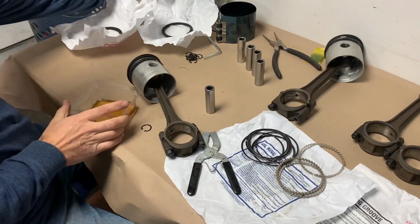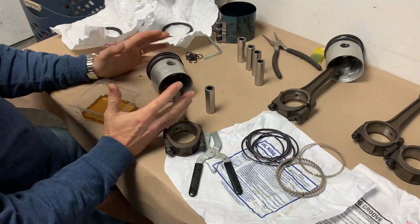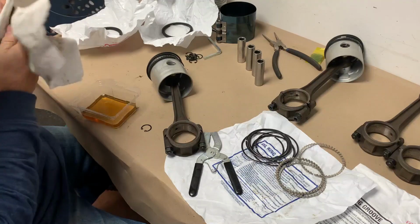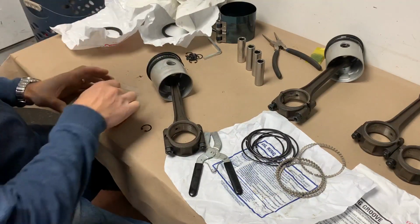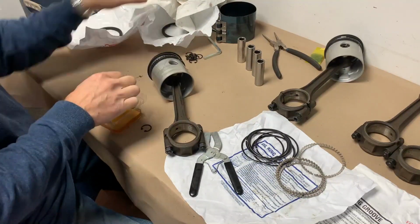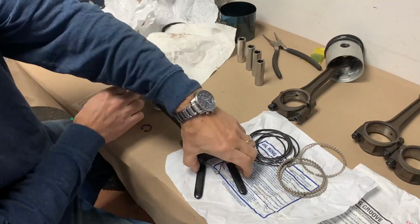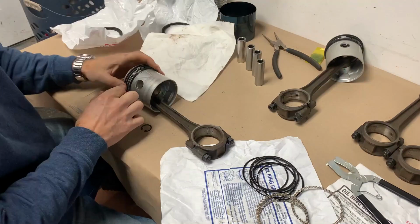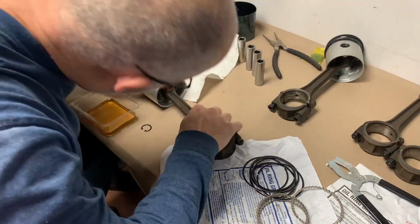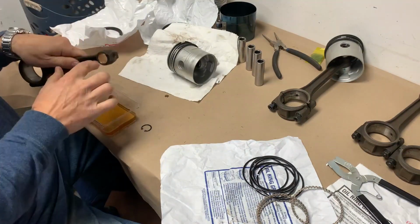I just got a little container here of engine oil. I'm not going to put that engine assembly lube on this pin. I just want to keep it away from my piston rings. I read that stuff is super slippery and can actually cause seating problems with piston rings. So we're going to keep that away from the top end. Put a little bit in there too, why not?